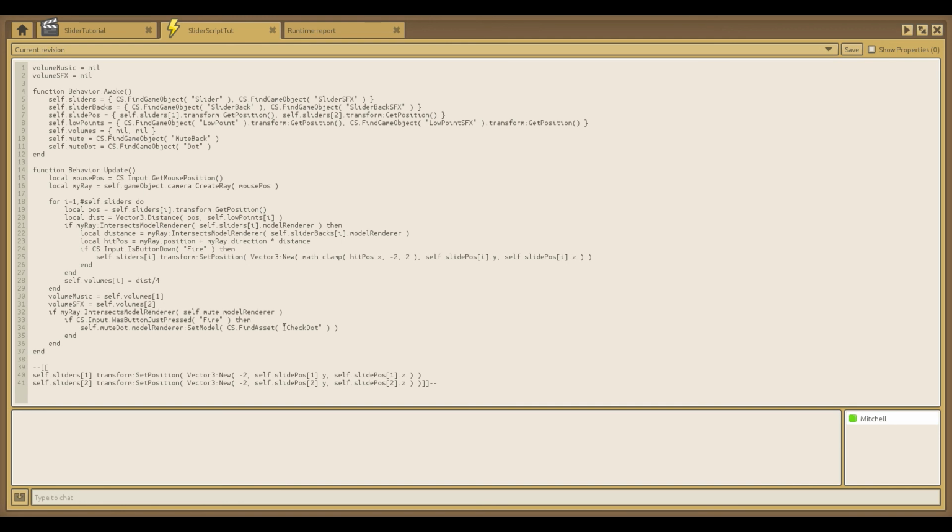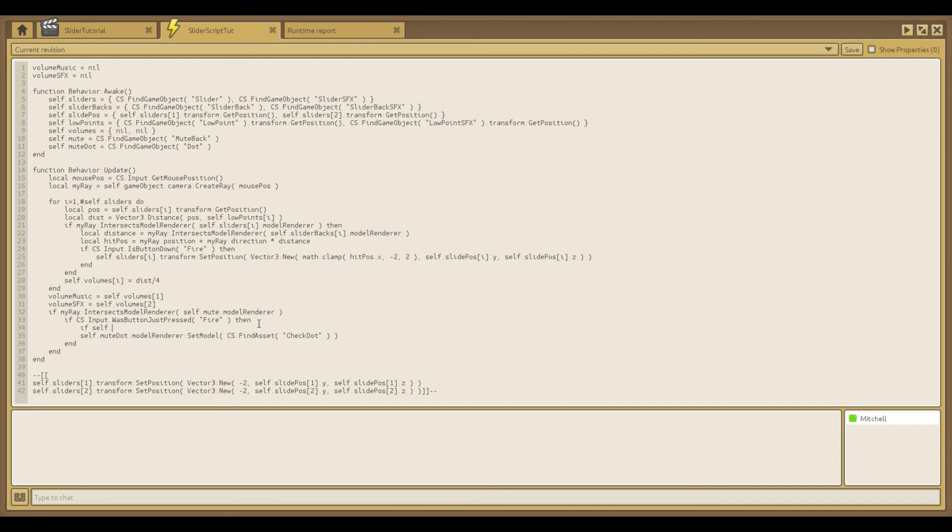So find asset check. Let's do this. Okay, we're going to do another if.